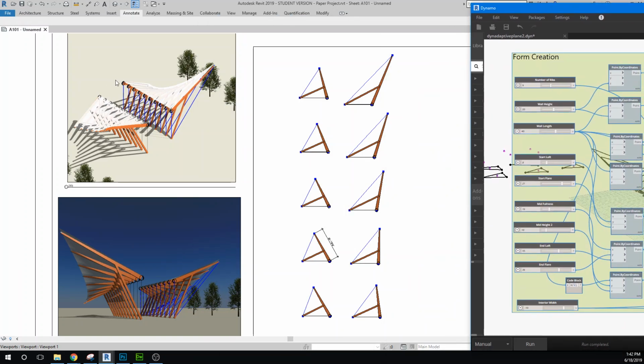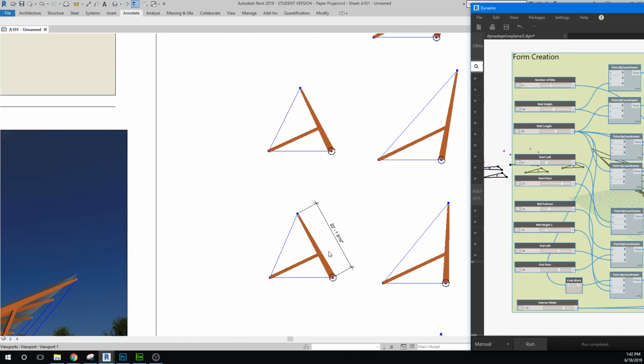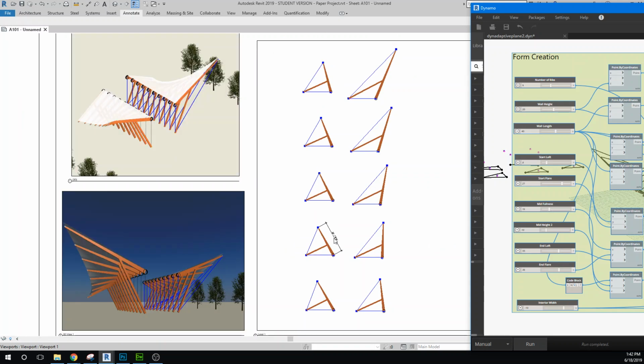And on that sheet I put a bird's eye view, a rendered view, and then a plan view of the adaptive elements as if they were going out to fabrication. And in this one area I've added a dimension to it. I can zoom in a little bit. You can see that, and I want you to be able to pay attention to that a little bit later on as we make some changes, because that's going to dynamically update.